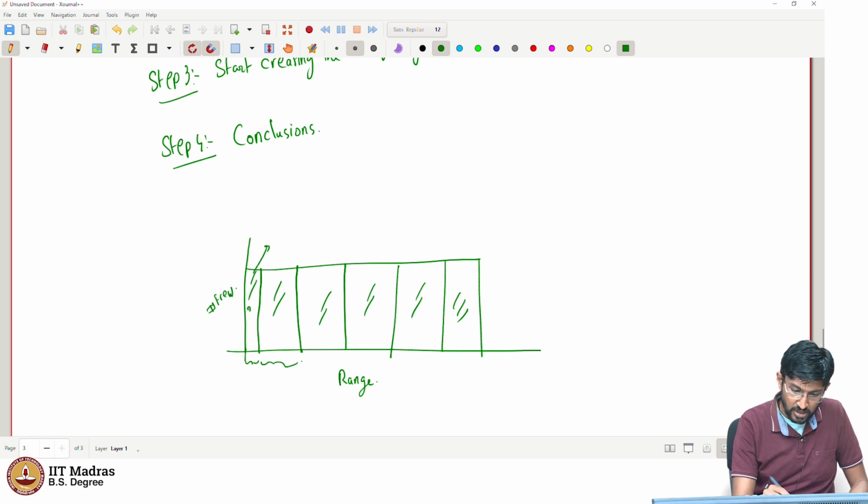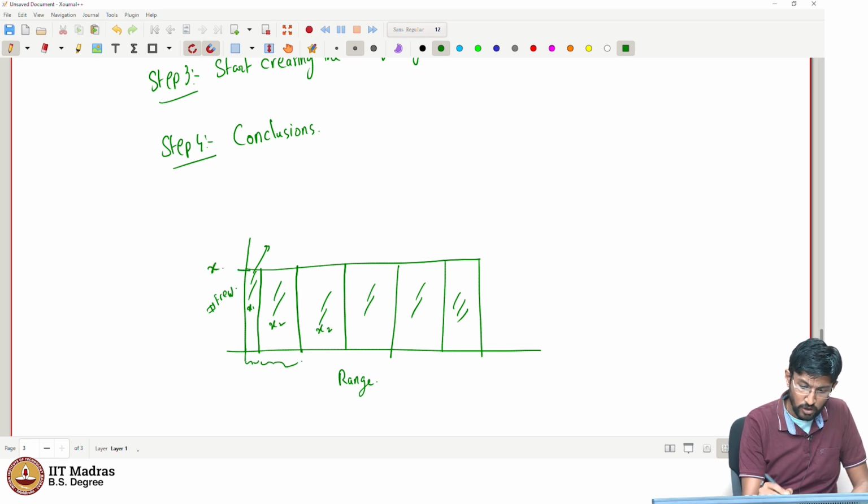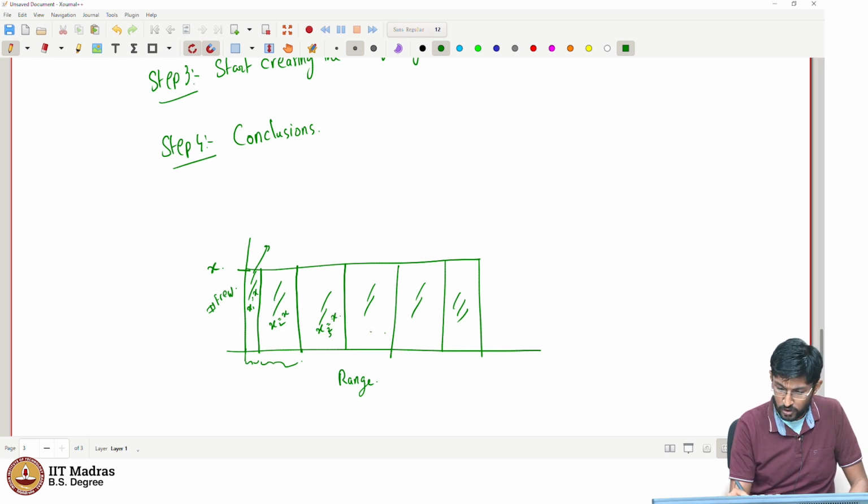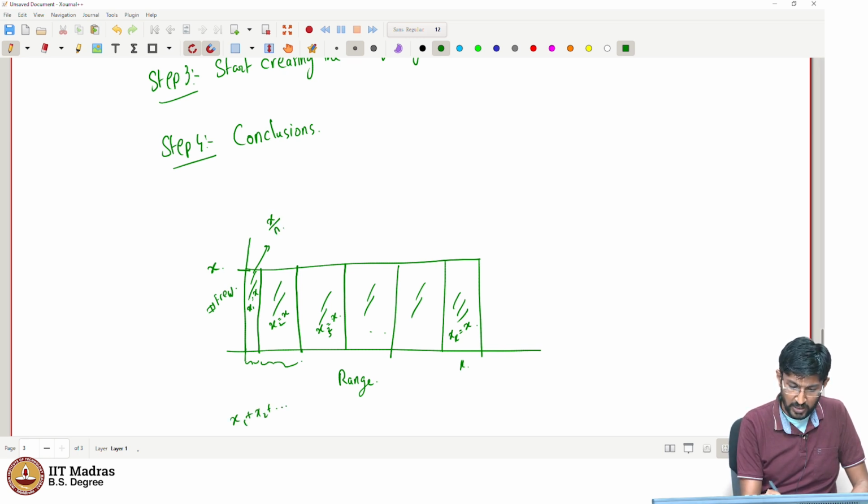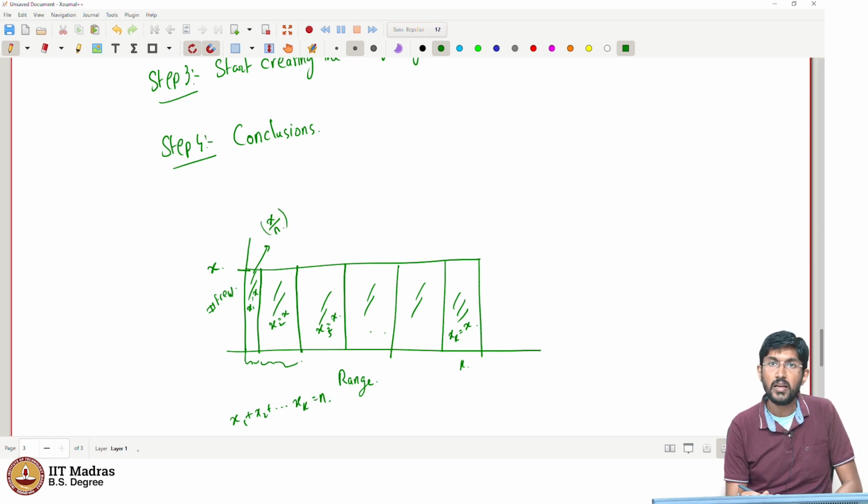So if I have to do this, then the probability in each of these is going to be the same. Let's say this is going to be x1, this is going to be x2, this is going to be x3. The count over here is going to be x, right? So x1 is going to be equal to x, x2 is going to be equal to x, x3 is going to be equal to x, and so on. Let's say this is the kth bucket, xk is going to be equal to x, which means the probability in each of these is going to be x by n, since x1 plus x2 plus so on up to xk is going to be the number of observations that you have. The probability space under each of these bins is going to be the same, x by n, which means what?